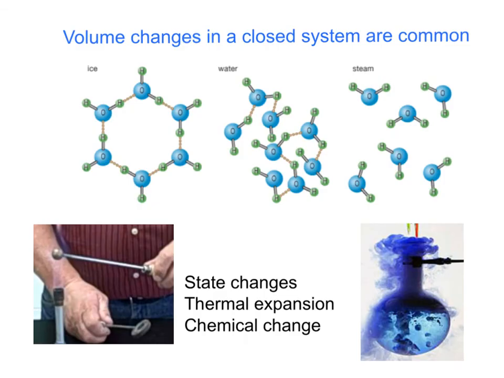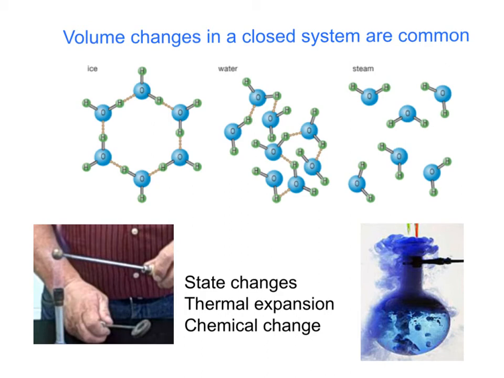The volume, the amount of space something takes up, has to do with how the molecules or atoms are spaced relative to each other. And we know lots of things can affect that. Temperature is a great example. When water freezes, it freezes in this open circular pattern that you see on the left-hand side here. And so it takes up a lot more room as ice than it does as water. And then it takes up even more room as steam as the particles move further and further apart. However, the number of oxygen and hydrogen atoms isn't changing, so the mass is staying the same.